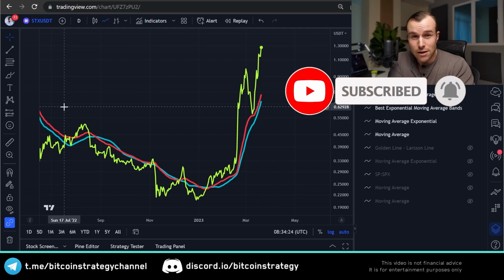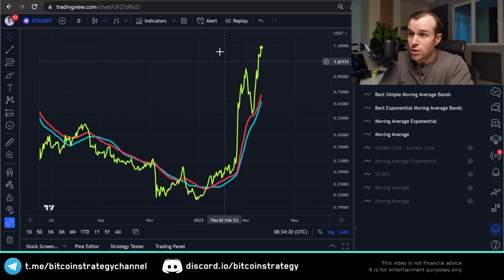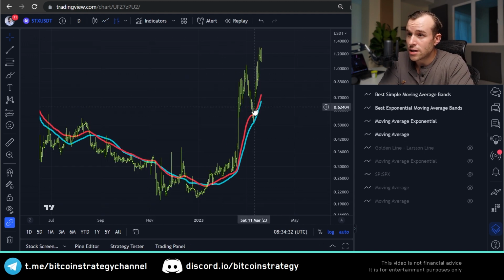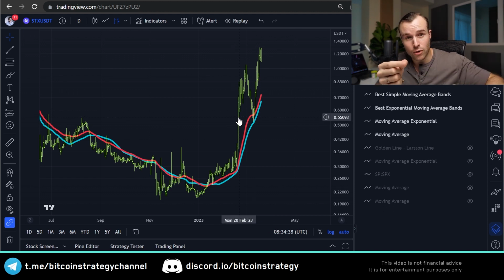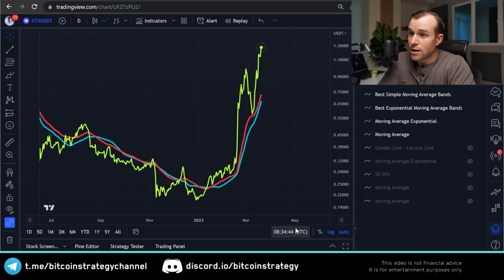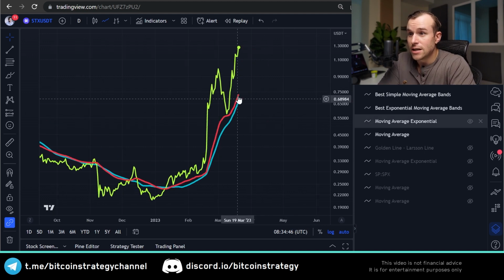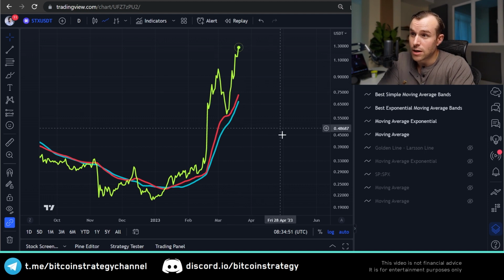Now the backtest itself looks just at the price at the end of the day, and day means here UTC time zone. So you're not really concerned about crossing these moving averages within the day. You're simply looking at the end of day price. If it's below, then you start betting on falling prices. If it's above the moving average, you continue betting on rising prices. So every midnight UTC, you simply look at the price. If it's above the red line, you continue betting on rising prices, otherwise on falling prices.